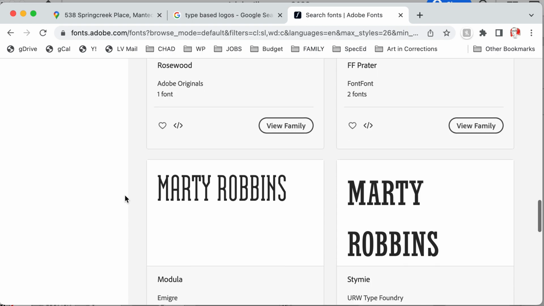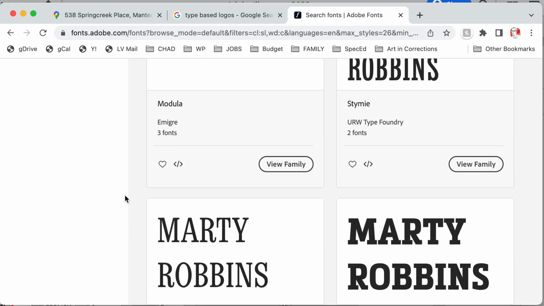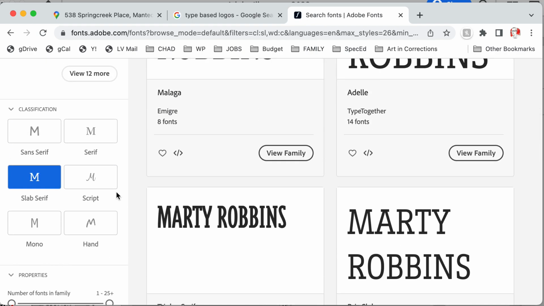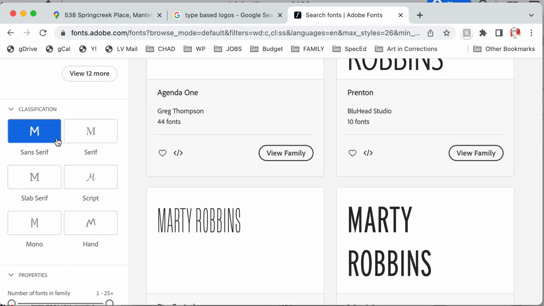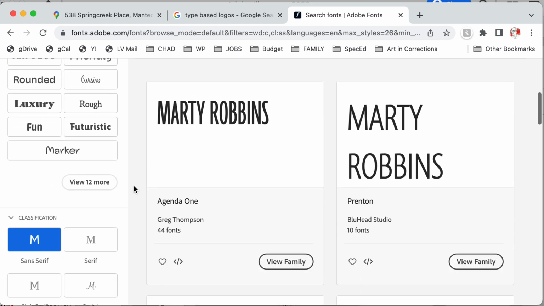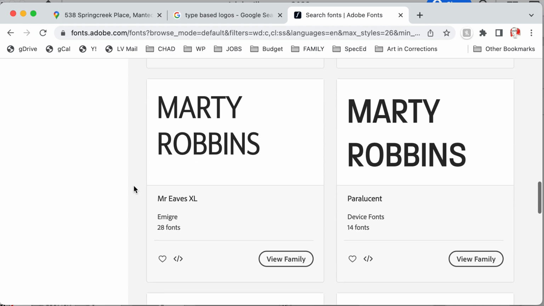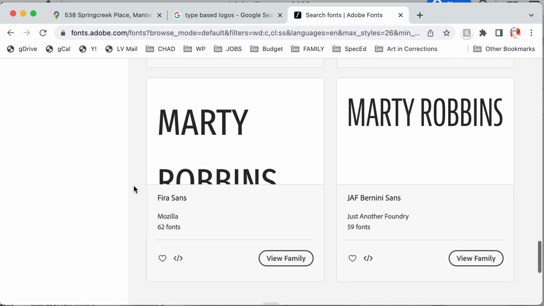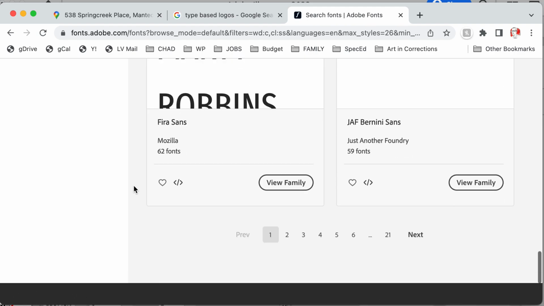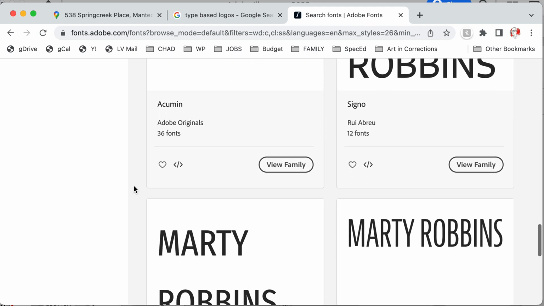And maybe I want something that's condensed, but maybe sans serif. So it still kind of pays tribute to. I might have something better than what they have. But let me just show you how.